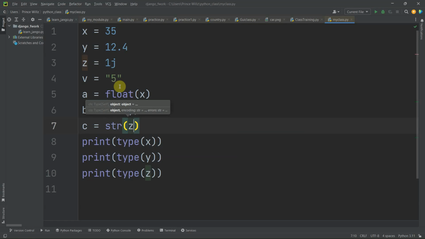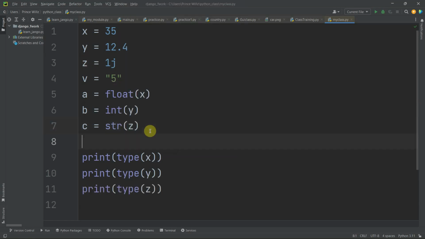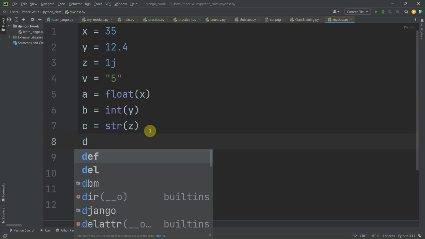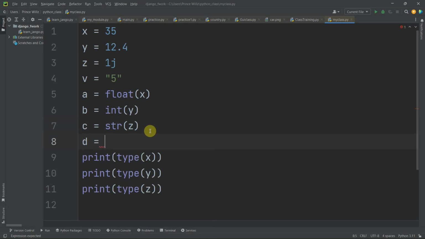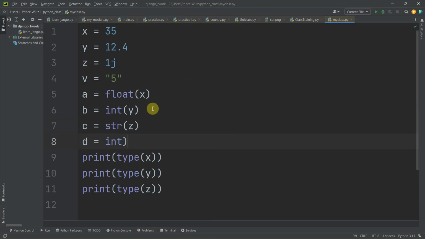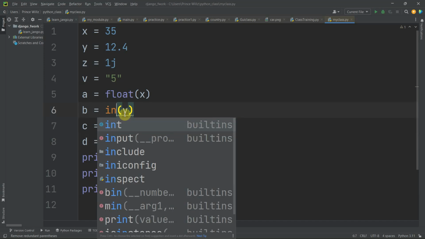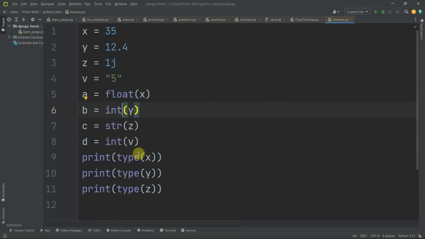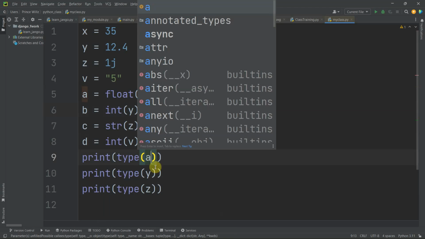C equals str, then bracket z, and then D equals, this is a string. I think I should change it to int. D equals int of v. And this, we have changed y to int already. Let's leave it to be an int. Okay, if I run this, run a, b, c, and d.